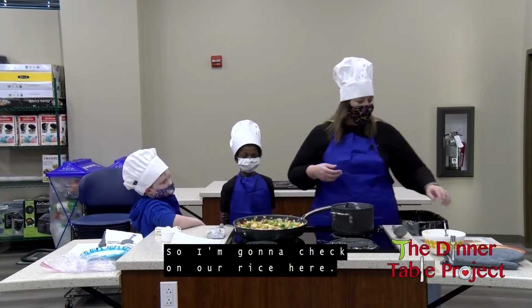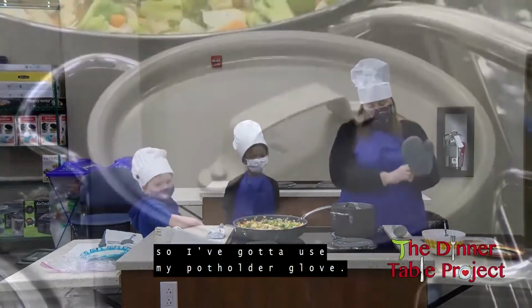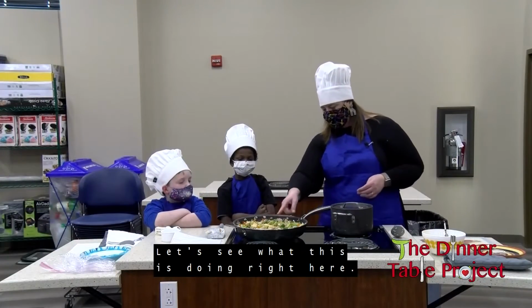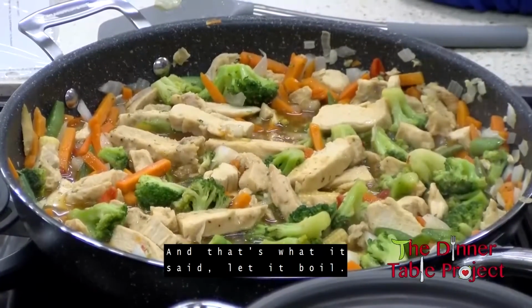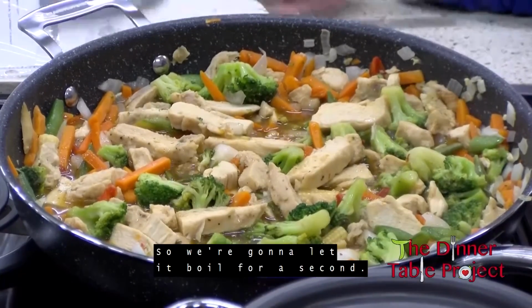So I'm going to check on our rice here. Now this is really hot, so I've got to use my pot holder glove. Get that stirred. So our rice looks really good. You see what this is doing right here? It smells really good. It does smell good, doesn't it? So what's that doing right there? Boiling. Boiling, and that's what it said, let it boil. That'll help it get thickened up. So we're gonna let it boil for a second.